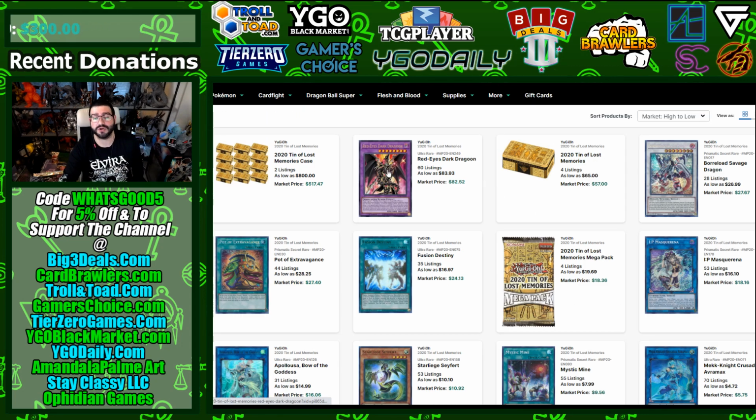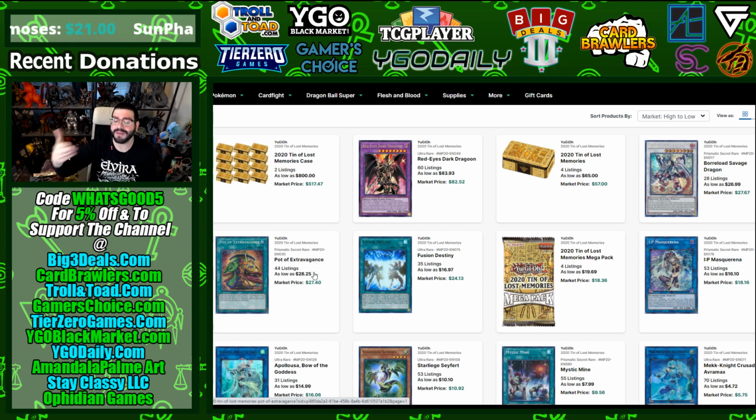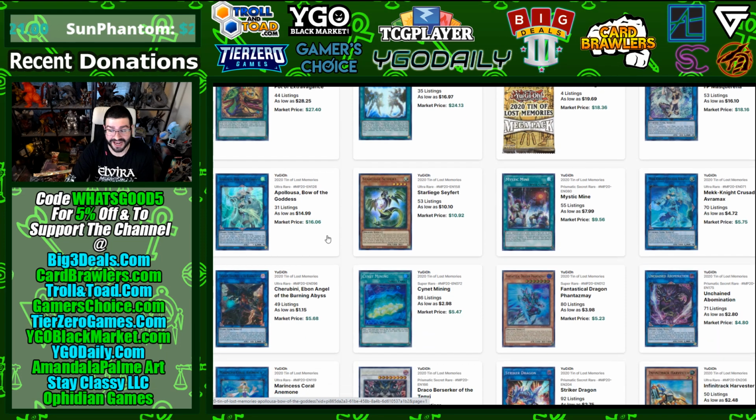I was looking at sealed 2020 tins, and they've skyrocketed up despite value not really going all that much up. In fact, Red-Eyes Dark Dragoon is down in price, and Xtrav is kind of tanking a little bit in terms of sales rate as we get another gold rare, although I really like the Prismatic Secret. Fusion Destiny is up though, Boral Savage is up, Masquerena will probably flounder a little here, and Apollosa has been up.